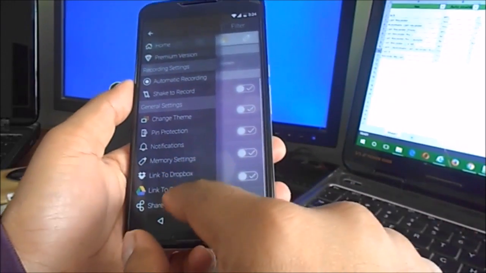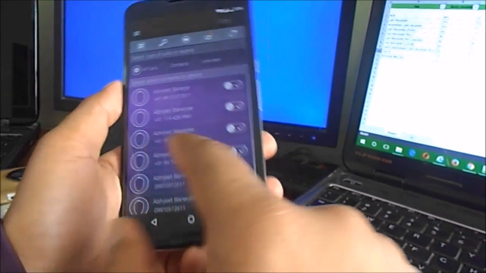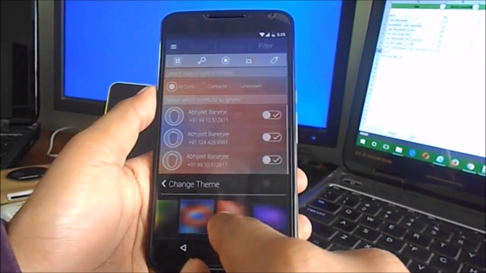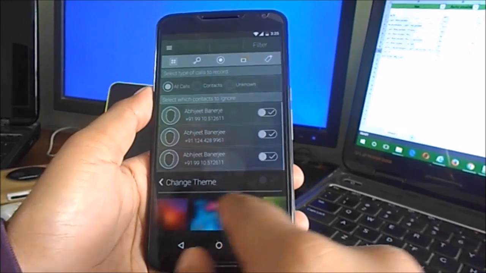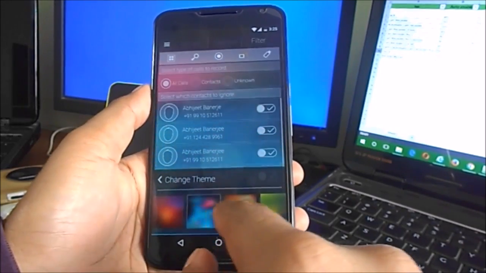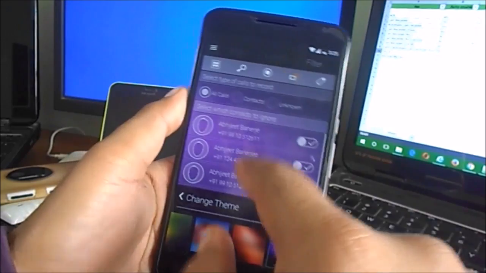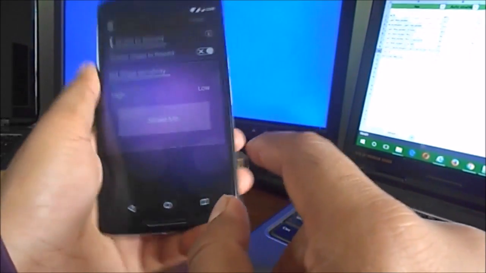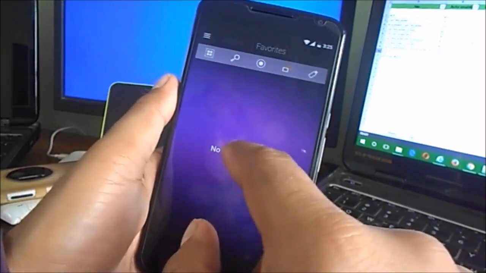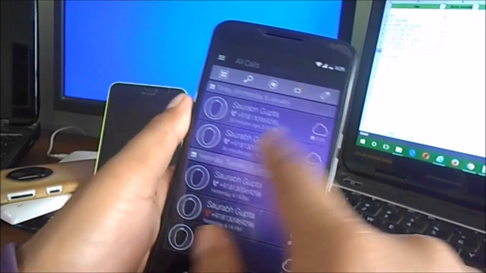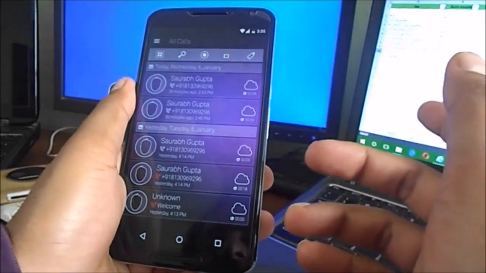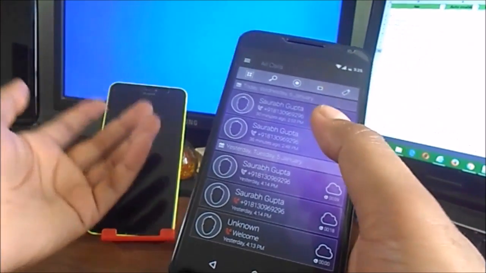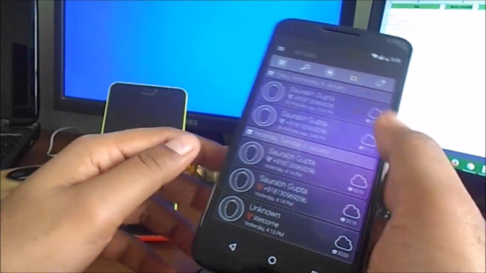And notification, Dropbox, share, change theme, and you can easily use it, see, we can change the theme here internally, and that's why it's nice, and the simple interface, things are there, much happier, it's not a problem. So this is the app that I'm going to use for a couple of days, and it got a shake to record feature, and it does work for most of the calls, it records everything. So compared to ACR, it has cloud things free but no recycle bin, and it has everything whatever we discussed, all those 7 features.